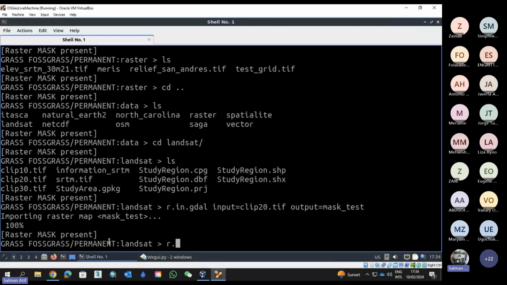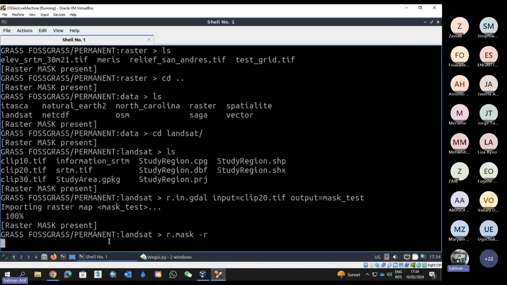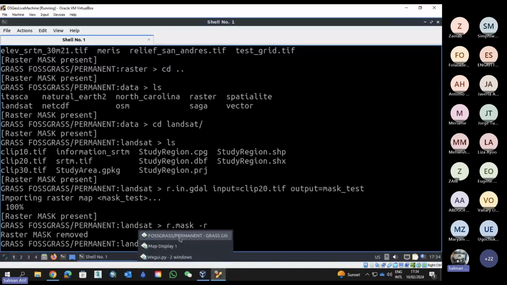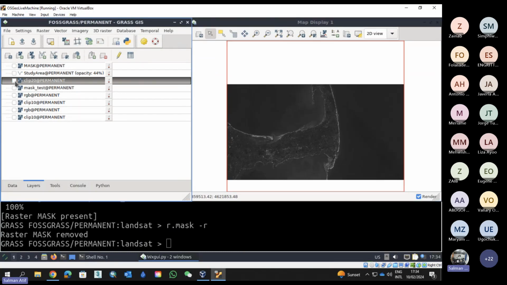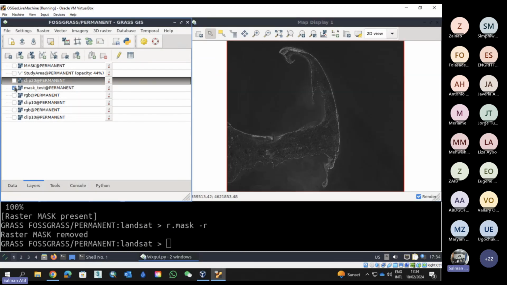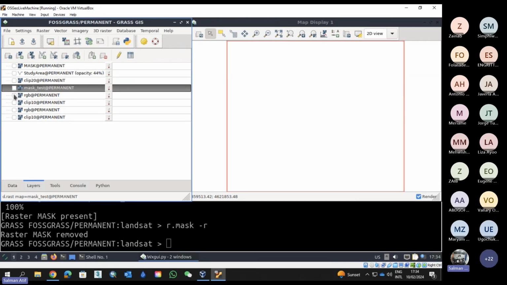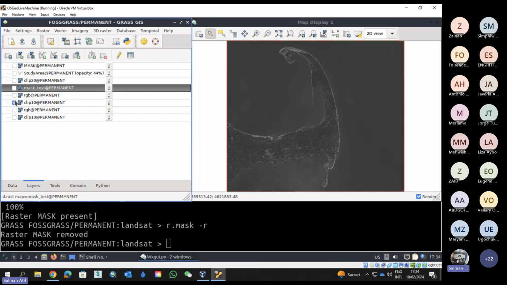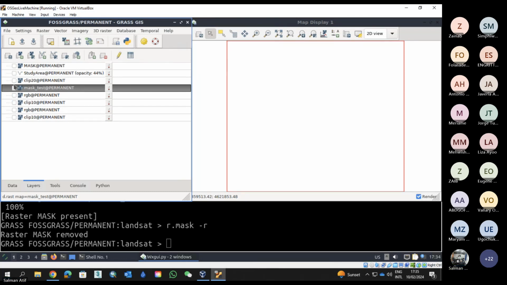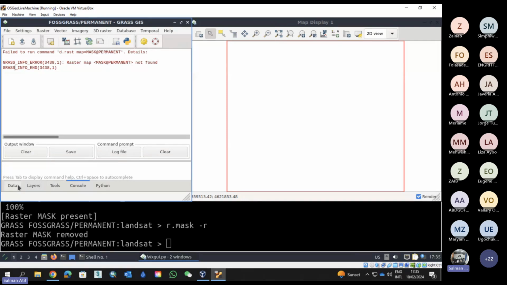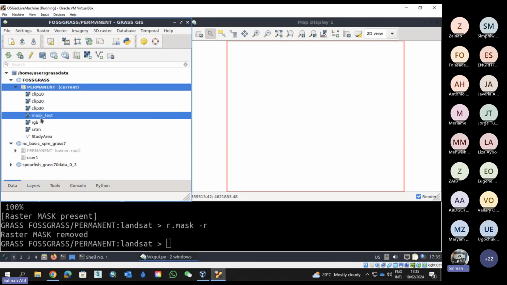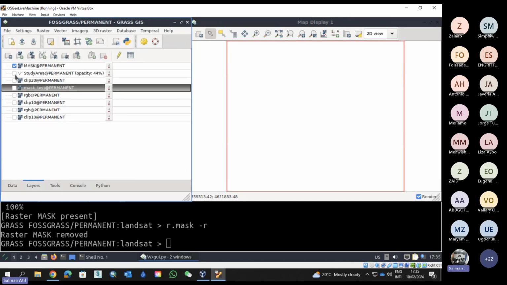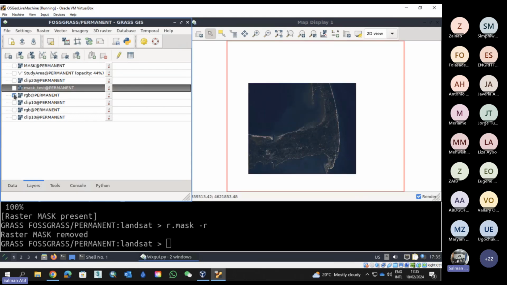I'm going to remove this mask now. And as soon as I remove the mask, I would like to see what happens. It's showing me the full image, and the mask test image is again full as well. So the mask is removed. It's no more in here. It shows it here, but if I refresh it, it would not be present. So that's one very interesting aspect of the mask function altogether.